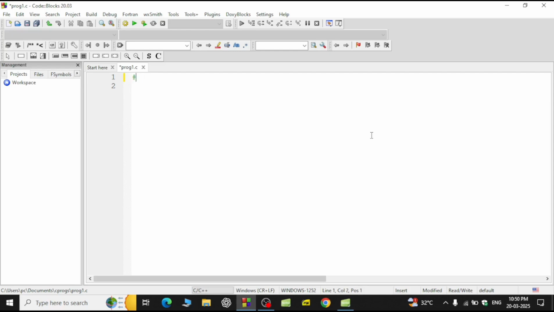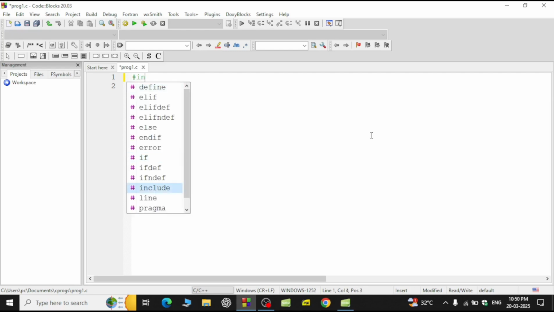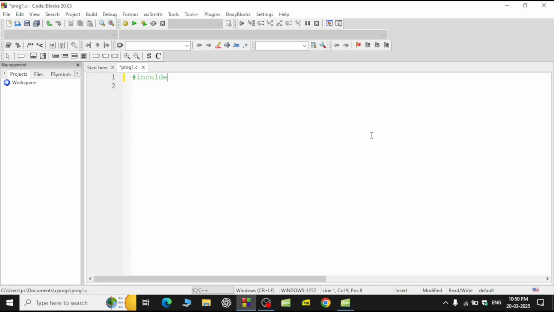Here, the header file: hash include stdio.h, standard input output. Then the main function, and before main we will declare some user-defined functions.